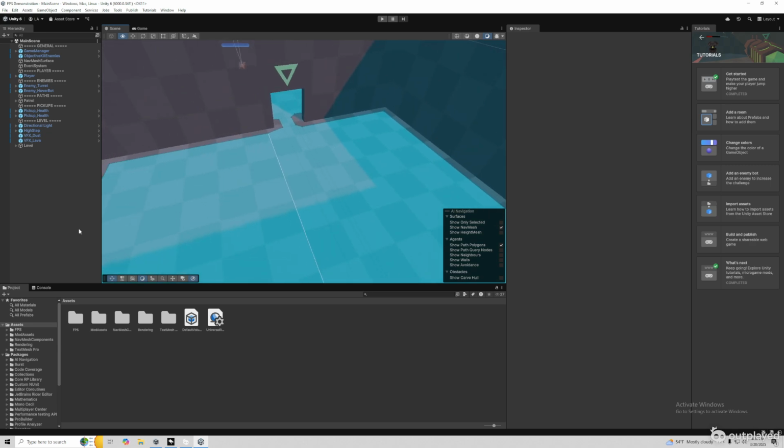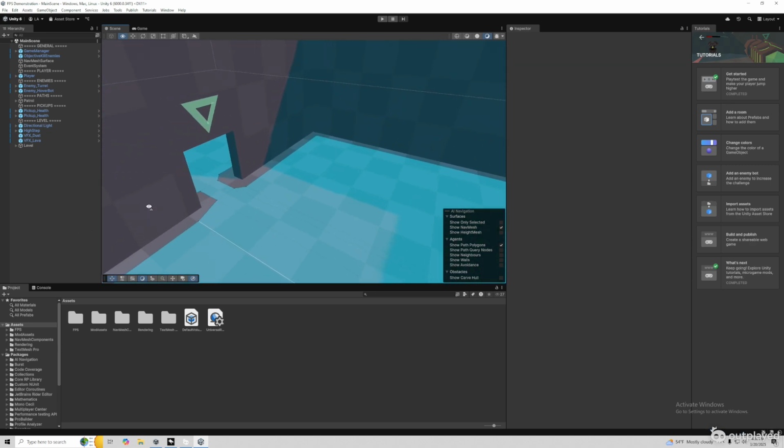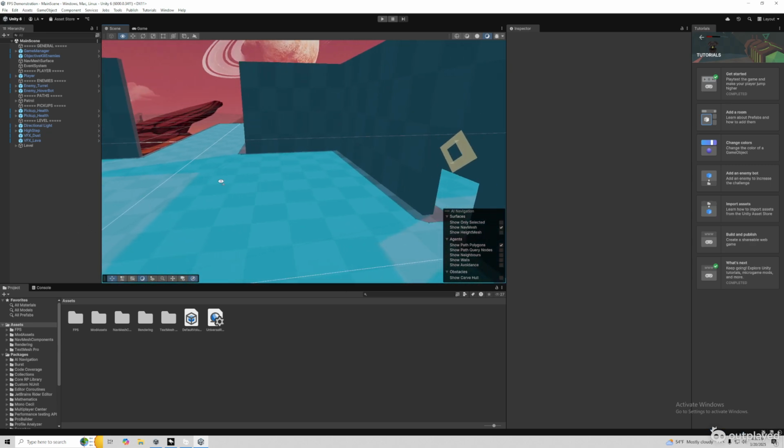Now, this is the standard FPS Microgame. I haven't made any changes to it yet, so we should still be on the same page. Outside of this video, I added some assets from the Asset Store to my account. You can do that on your own time. Look up how to get assets from the Asset Store. I'm not going to cover that in this video.